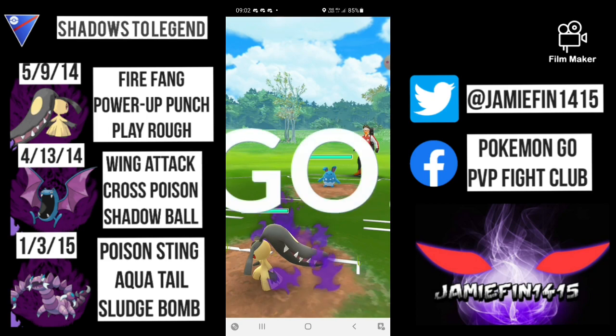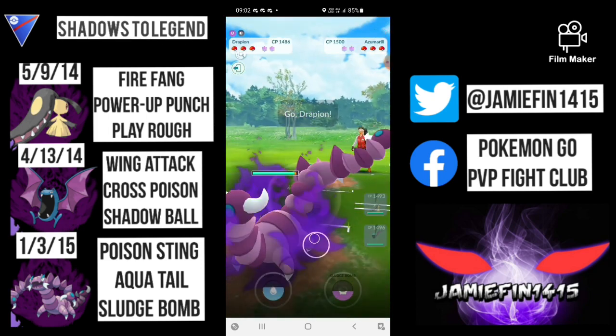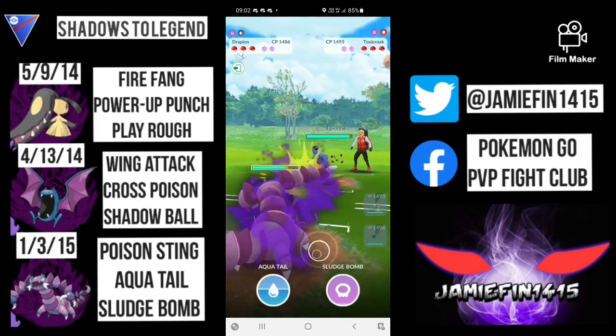Moving on into game 2 of the video, we pick up a terrible lead against Azumarill. This is why we've got double poison in the back.